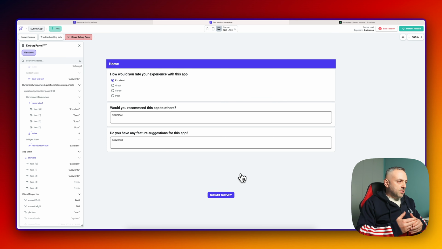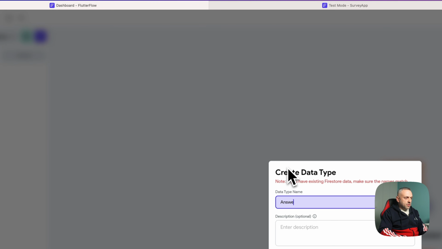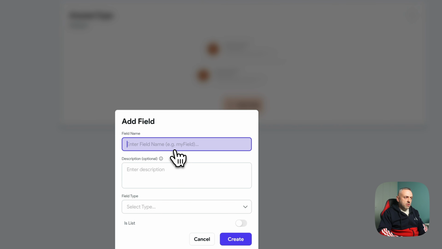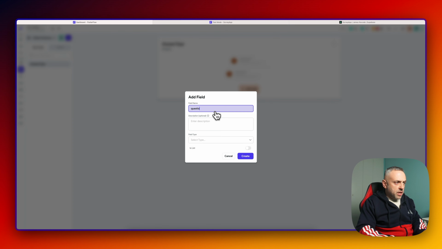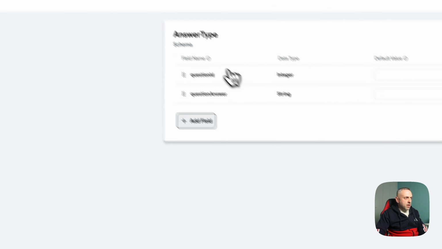And we can save all of this because we have the IDs here, right? We know the ID of the first one, the ID of the second one, the ID of the third one, and we have all of them here. And so we can cycle through the answers and we can get the IDs, okay? In fact, something that's even better that we can do is we can create an answer type over here. So let me show you. We can do an answer type and we can have it have 2 fields, right? So the first field is the question ID and this is an integer and the second one is the answer. And so that way we have the information here.